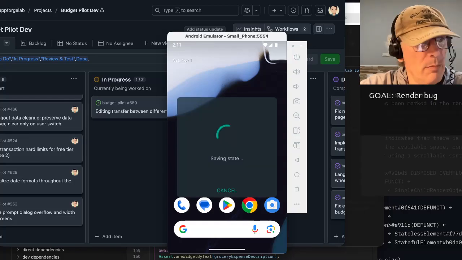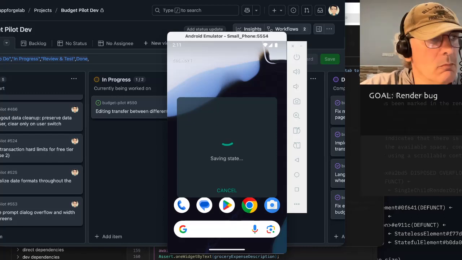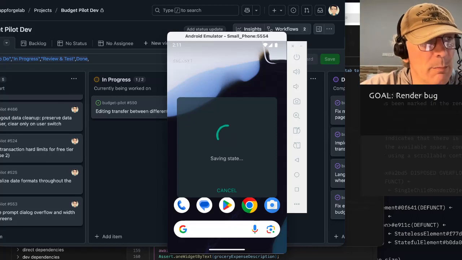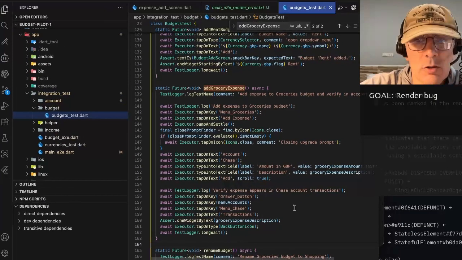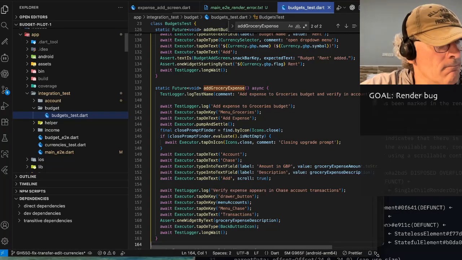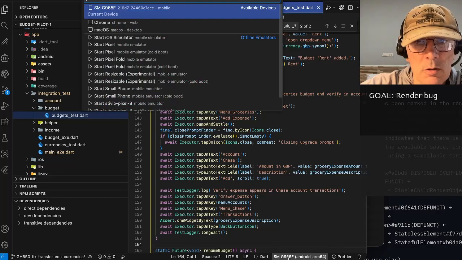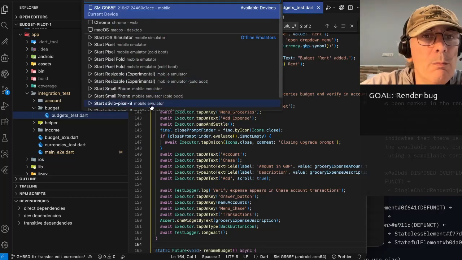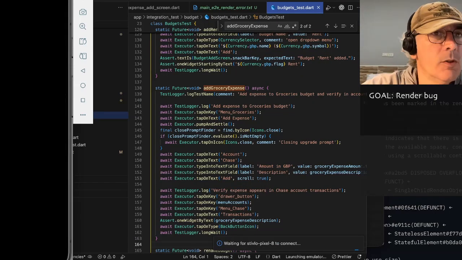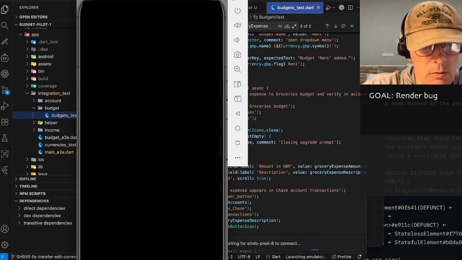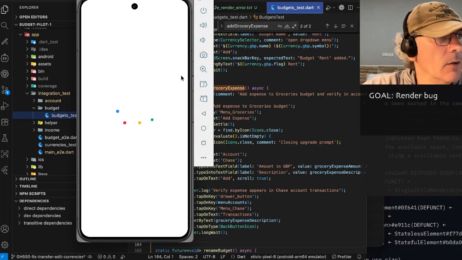So to go on with the main issue, I'm gonna quit this emulator and start a full size phone emulator like the Pixel 8. So I go here, I go in Visual Studio Code, and down here at the bottom, I choose Pixel 8. And that's the full size emulator, and it's really big, so I need to make it a little bit smaller to fit in the screen. There you go.